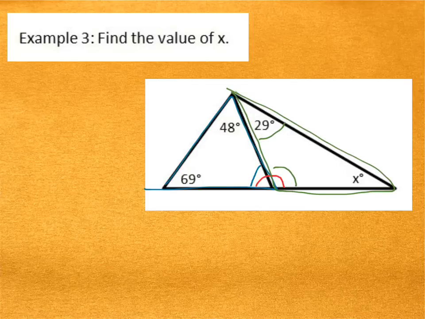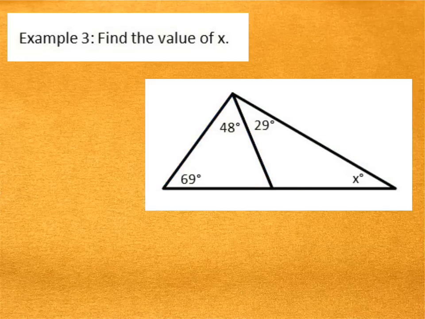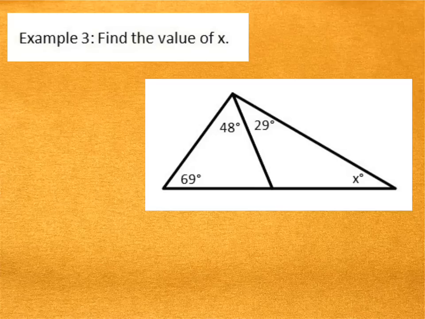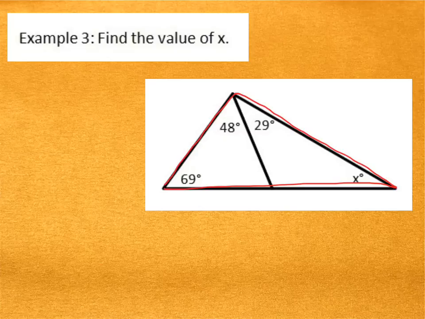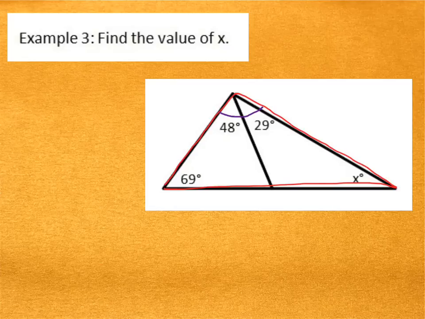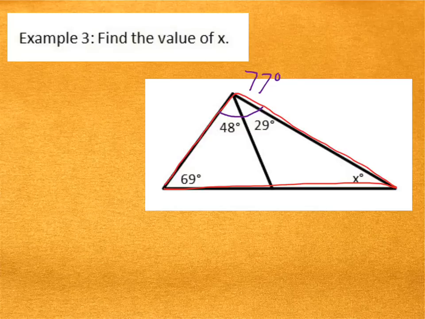However, I want to encourage you to think outside the box on this one. Consider that there's also a big size triangle in this picture. So we could use this one to find the value of X. The angles in that triangle have to add up to 180 also, don't they? Combining these two angles, that means the angle of the large triangle is 77 degrees. We just used our angle addition postulate.